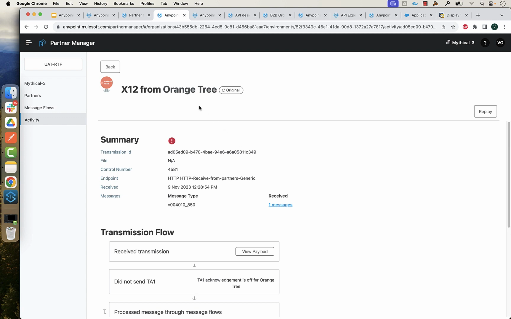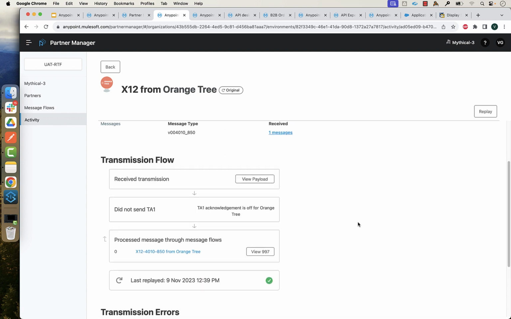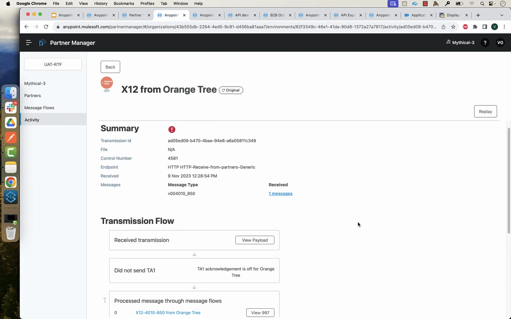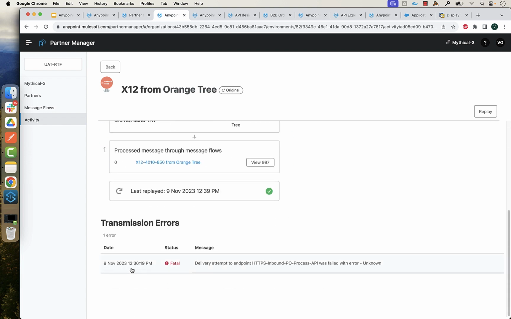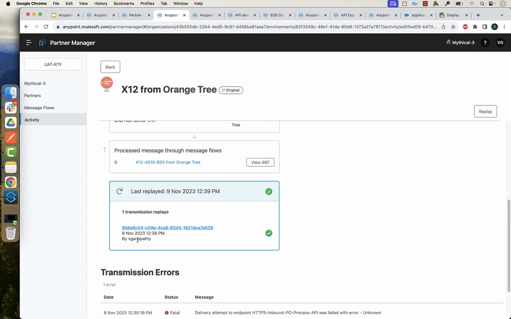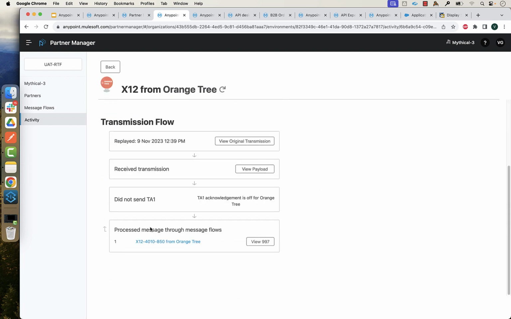In the original transmission detail page, you get to see that the message was originally received at such and such time, and it failed at 12:30 because we were not able to reach the process API. At 12:39, someone replayed that message, and from here you can also navigate back to that replayed instance of the message, which was successful.